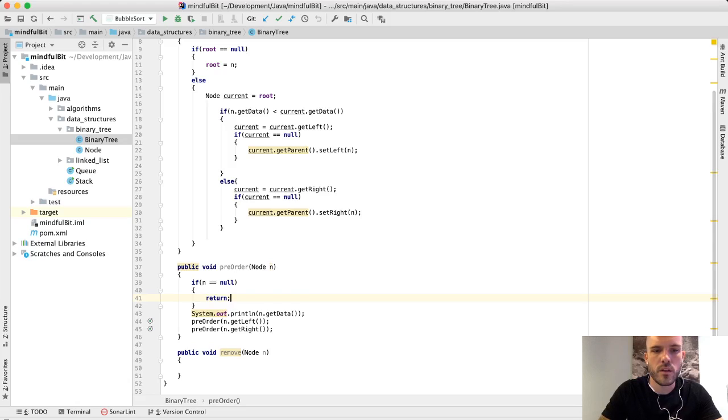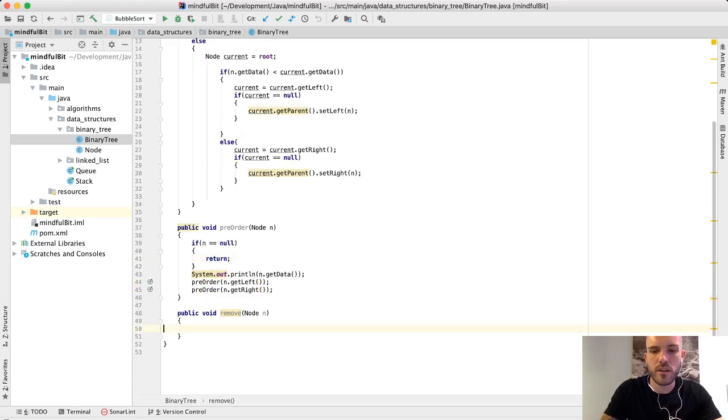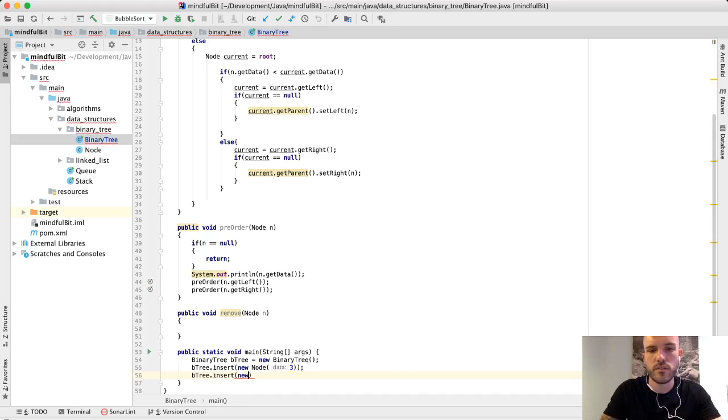Okay. So now let's just create our main method and play around with our code. We want to create a new binary tree. We'll call it bTree. And we're going to insert some values. We'll insert a value of 3. Then we'll insert a value of 17.